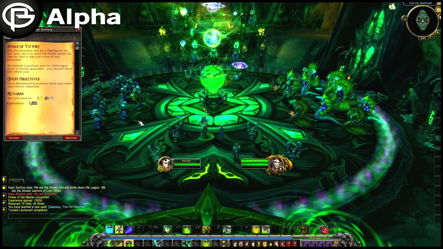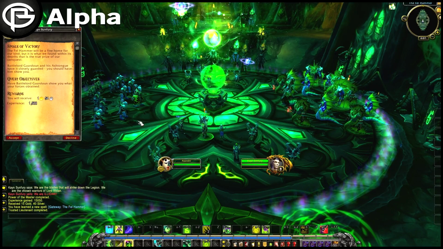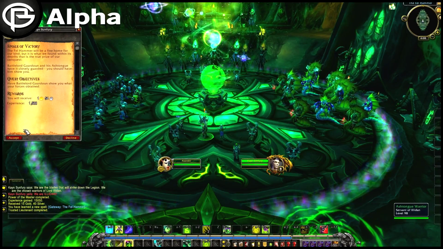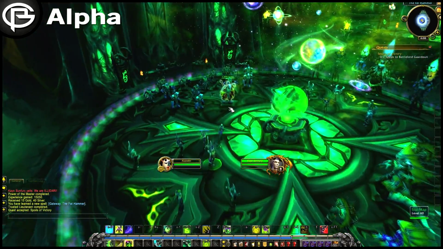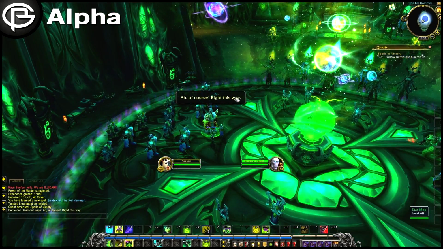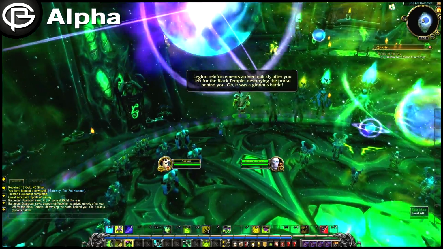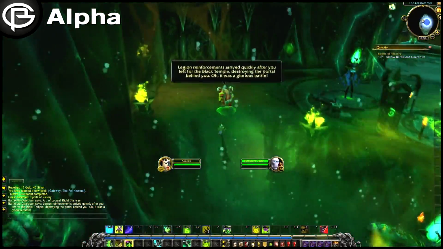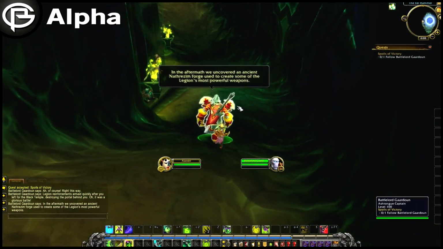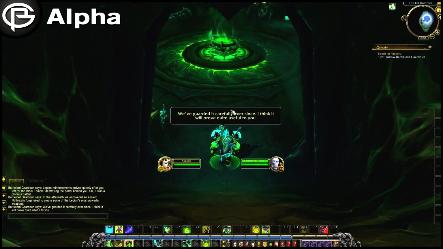Excellent. The spoils of victory. The Fellhammer will be a fine home for our kind, but it is what we found within its depths that is the true prize for our conquest. Battle Lord Gardoon and his Ashtongue have it closely guarded. You should have him show you. Show me what we acquired. Ah, of course. Right this way. Legion reinforcements arrived quickly after you left for the Black Temple, destroying the portal behind you. Oh, 'twas a glorious battle. In the aftermath, we uncovered an ancient Nethrezim forge used to create some of the Legion's most powerful weapons. We've guarded it carefully ever since. I think it'll prove quite useful to you.